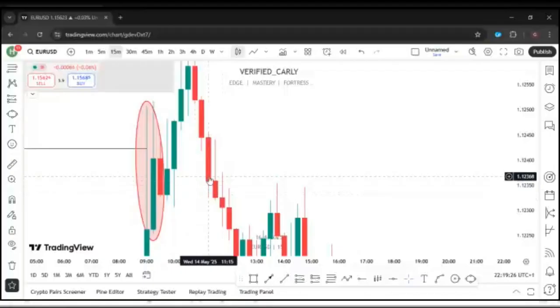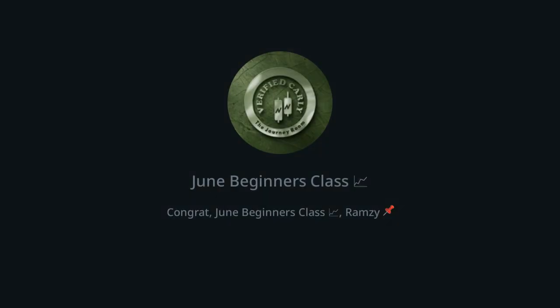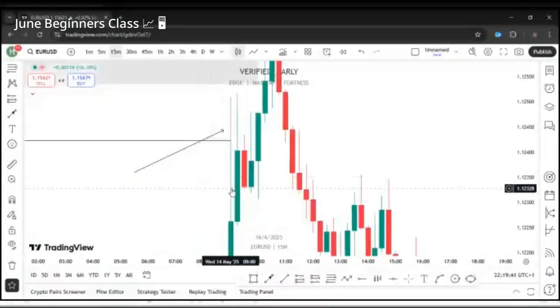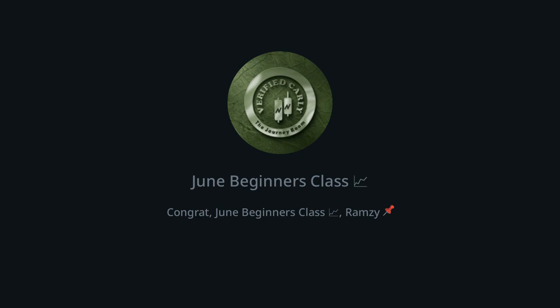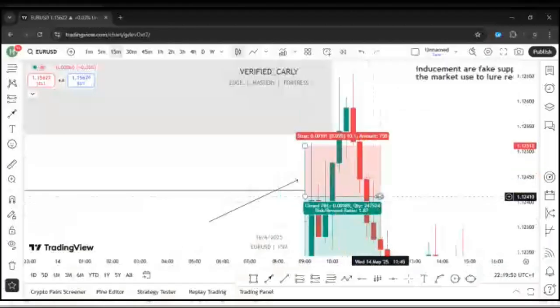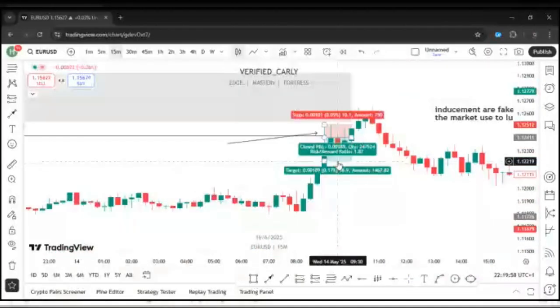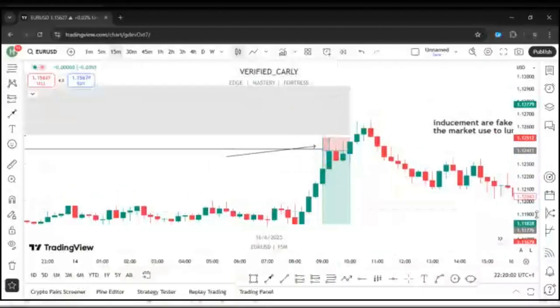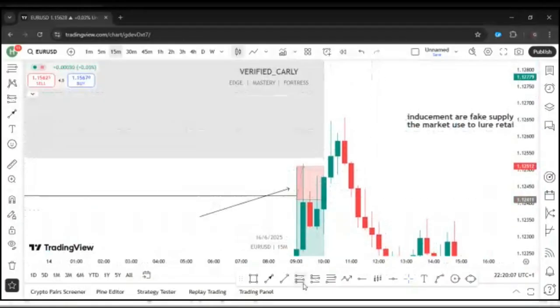So let me remove this. On a lower time frame, this is a red candle because after tapping into that liquidity, it rejected. So most of them will go short and start selling from here. As price is going down, they set their stop loss above this high, exactly here, and maybe they are targeting this low. Immediately, price took them out and went to the main order block.